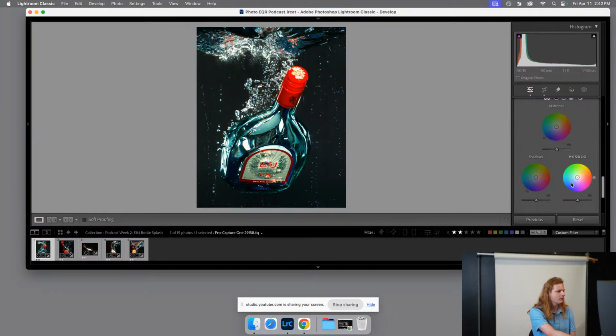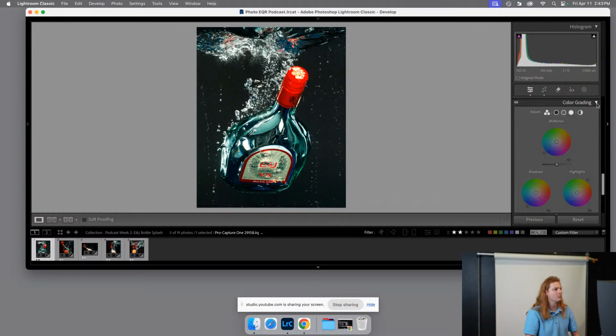So I think we will find a way. Our highlights, we could add some highlights here that affect pretty much the bottle and some of the bubbles, if we want to warm it up. I think we'll leave this alone. I don't think there's any real reason to color grade this yet. We might try to color grade just the background to give that water a bit more of a blue tone.